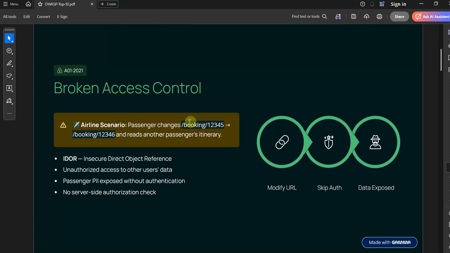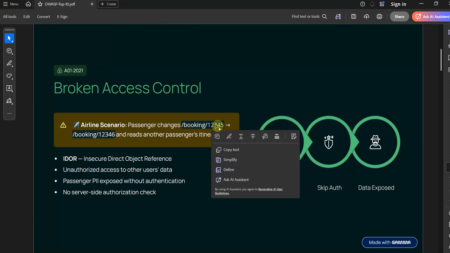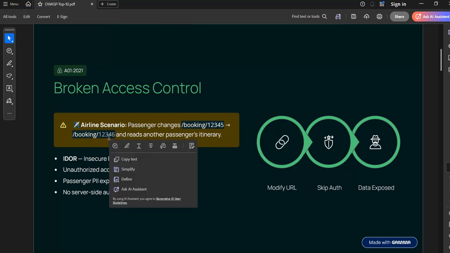For example, imagine you're logged into an airline booking portal, and your ticket URL ends with booking slash your booking ID. If you change it to booking slash another booking ID, and suddenly see another passenger's booking, that's what we call broken access control.